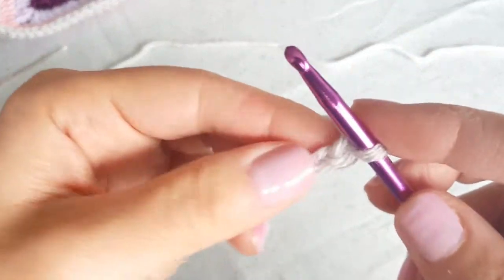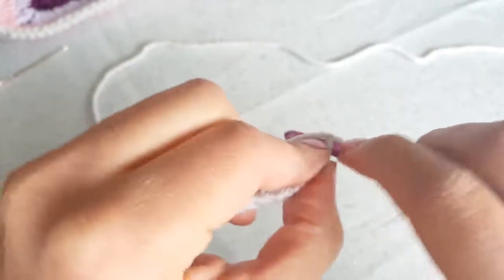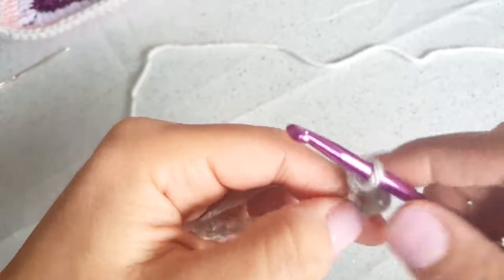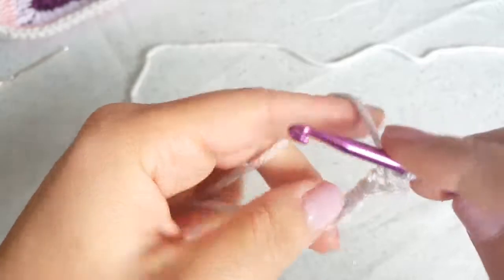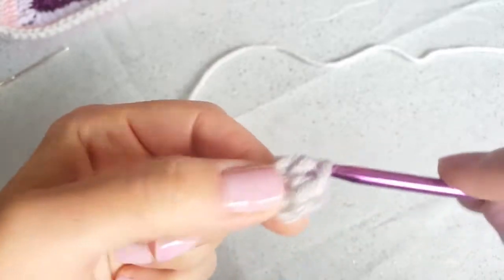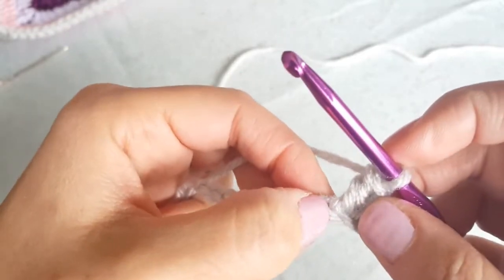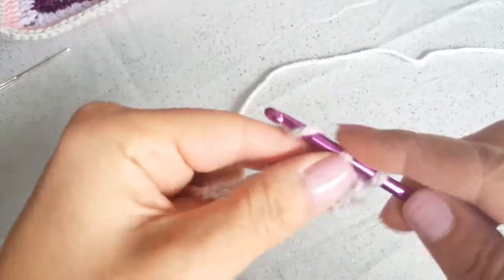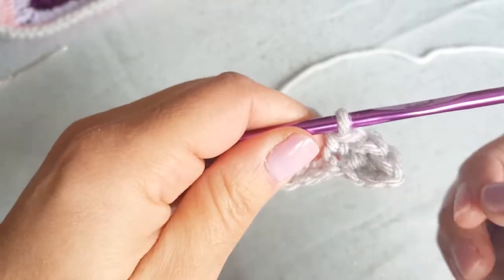Okay, so once you have 10, you're going to go into the second chain from the hook, and you're going to do 1 single crochet. So you're just going to insert and pull through. Into the very next stitch, you're going to do a double crochet. So you're going to yarn over, insert into the next stitch, and resolve like a regular double crochet stitch. Okay. Into the next stitch, you're going to do a single crochet again. So you're just going to insert and pull through. Okay. So that's already creating a bit of a curved action there.